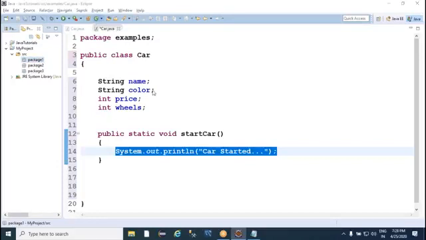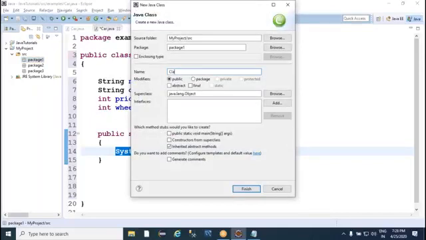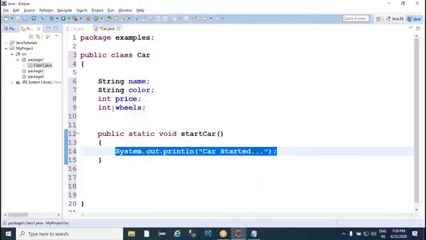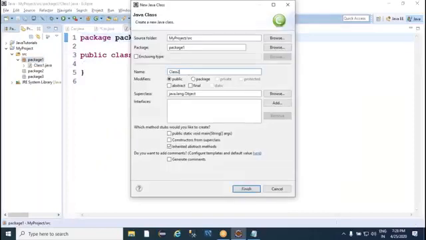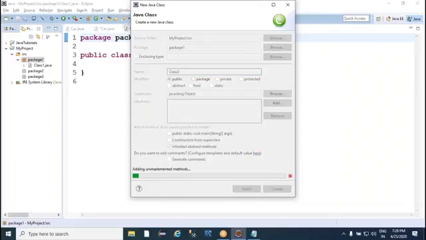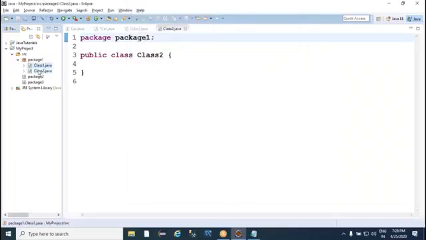Supposing in package 1, I have class 1 and class 2. Class 1, class 2 are the class names inside package 1.